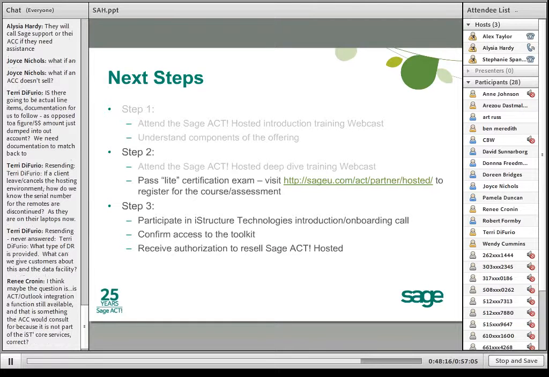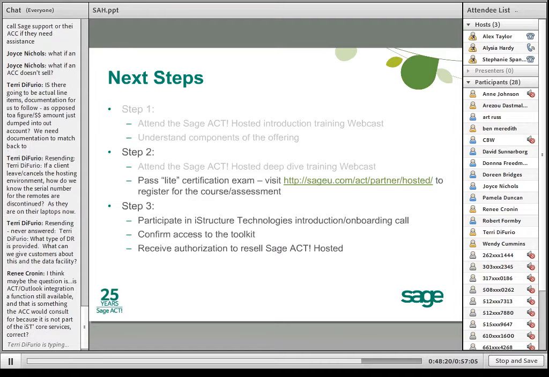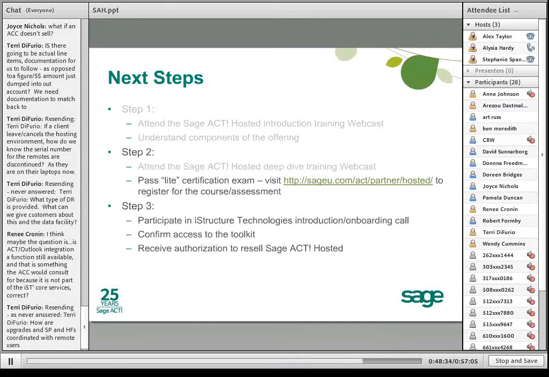We've recently upgraded our servers to include that service, and you know what? This is the number one feature that customers are jumping up and down about. So this is another reason why Act Hosted in combination with the Act Premium Mobile is just an amazing combination. It's something our customers have been waiting for. They're excited about it, and like I say, they're jumping up and down. They're so excited to have this on their iPads and iPhones.